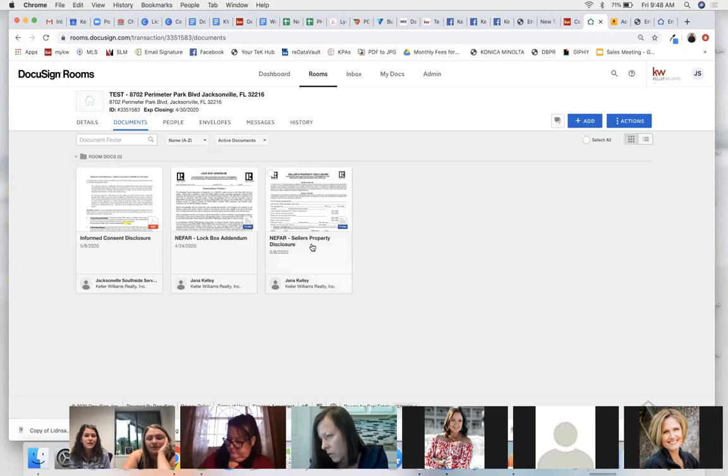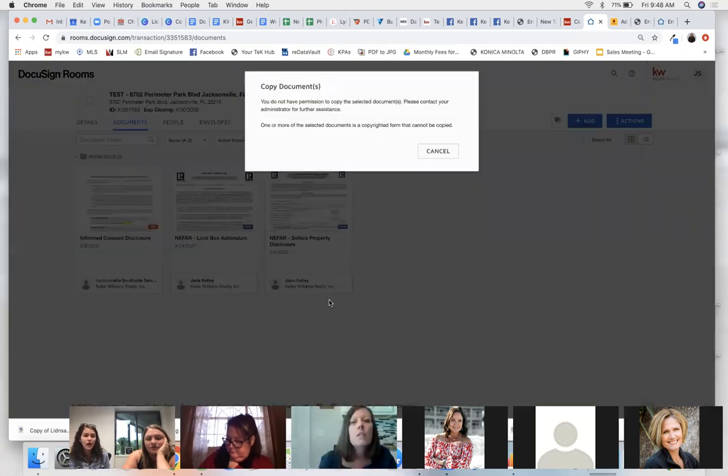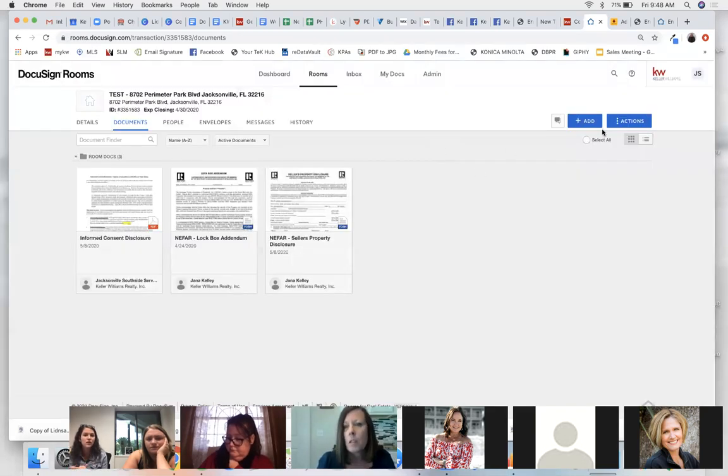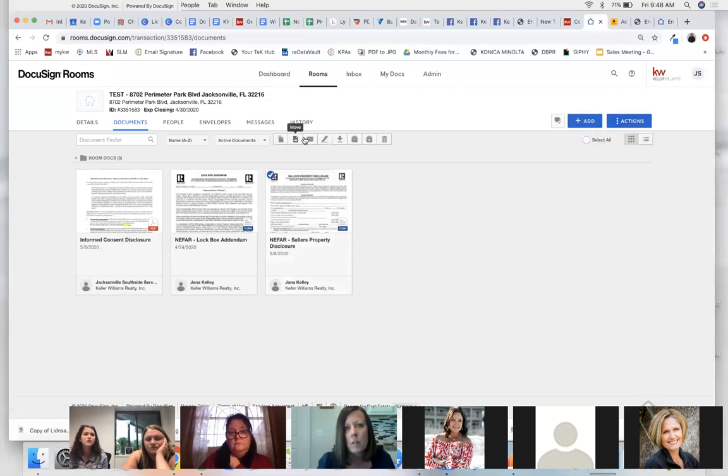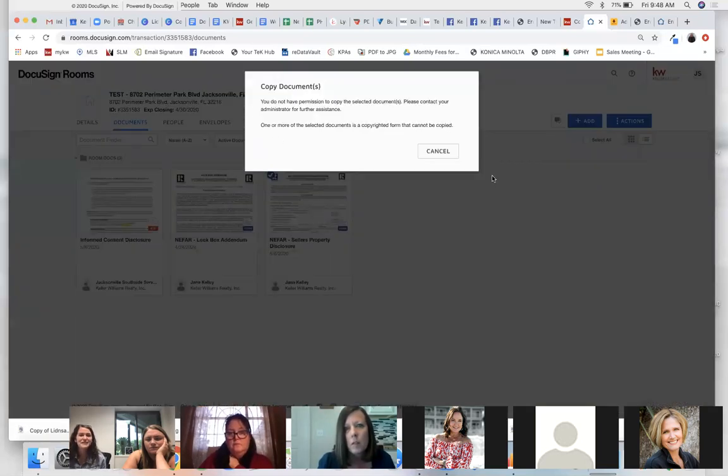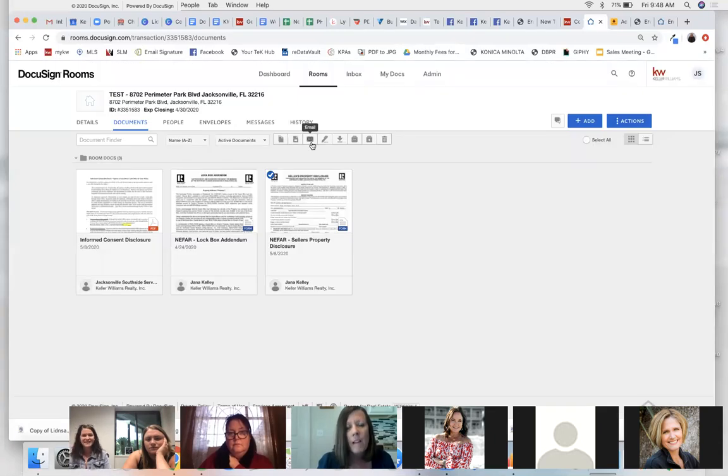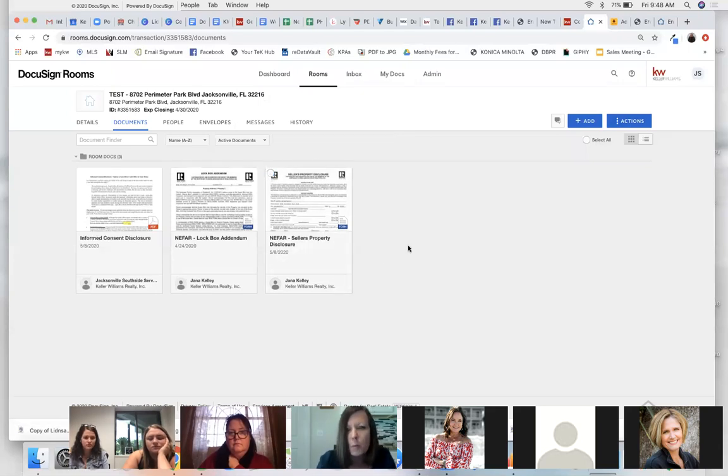Yeah, and that might be a little bit easier when you're submitting more than one offer, so you're not clicking the wrong one and it looks a little more organized and cleaner. That way you know which offer is accepted and you're selecting the correct document, not the old one. And then it will show the person signing what they're signing, because they don't understand informed consent disclosure, or NEFAR, or FARBAR. So, okay.